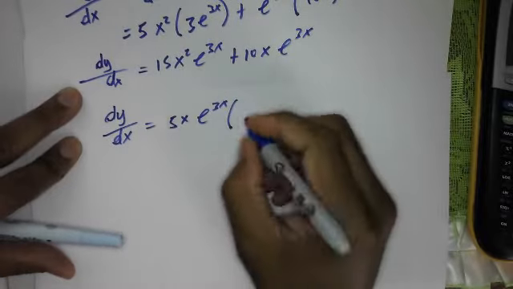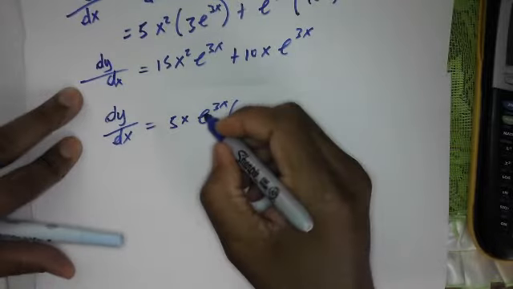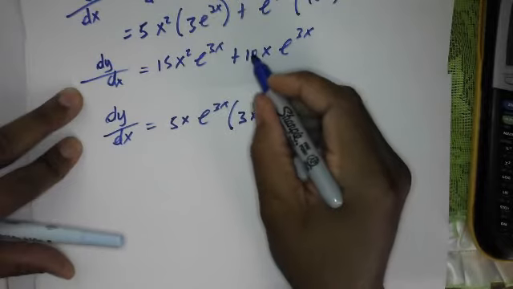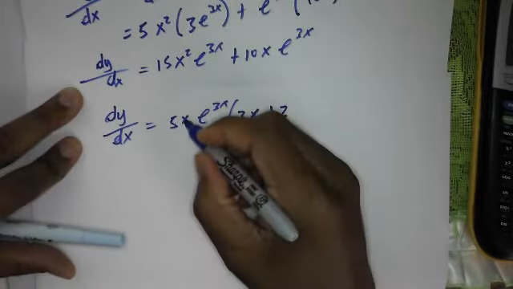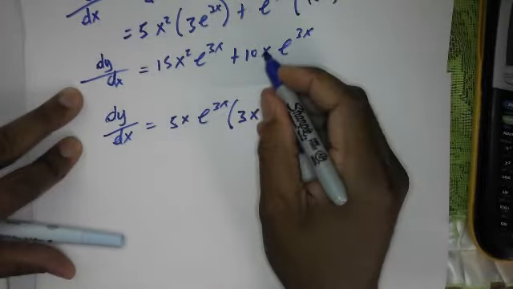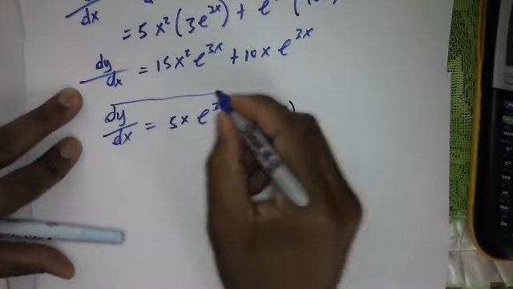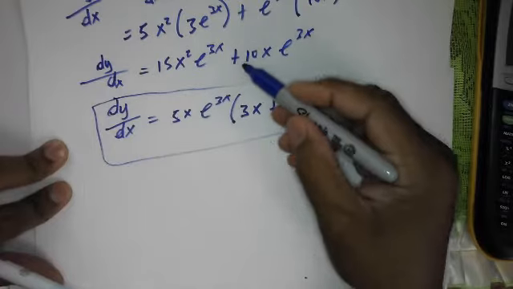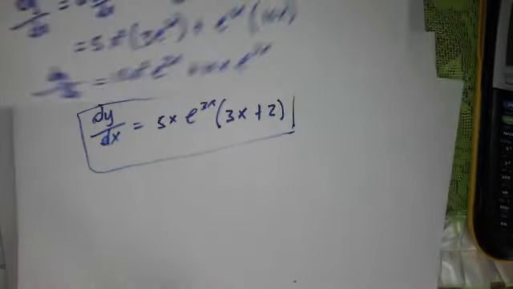Okay. So 15 divided by 5, that is 3. X squared divided by x, that is x. E to the 3x would take out each other. Okay. Plus 10 divided by 5 is 2. X would divide into itself one time, so the x would take out the x. E to the 3x would take out e to the 3x. So this would be your final answer here. Okay. So as I said, this and this, they're saying the same. This is just simplifying it a little bit more. Alright. Let's look at another example.